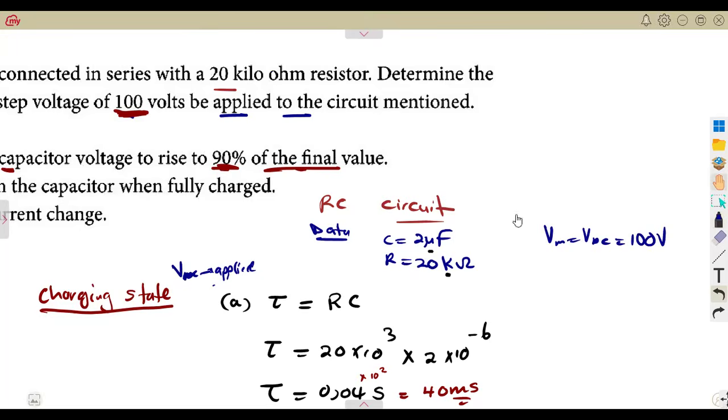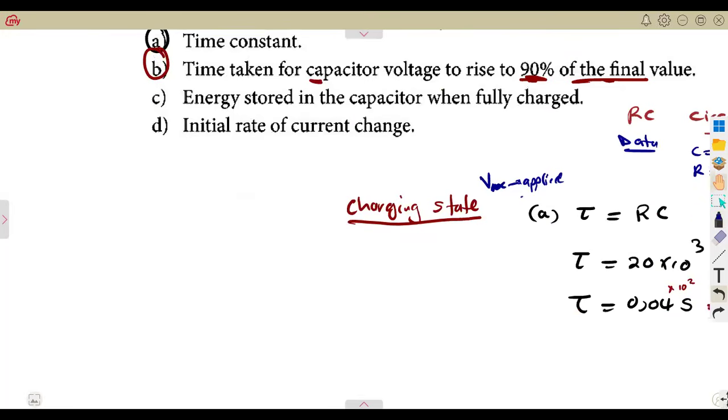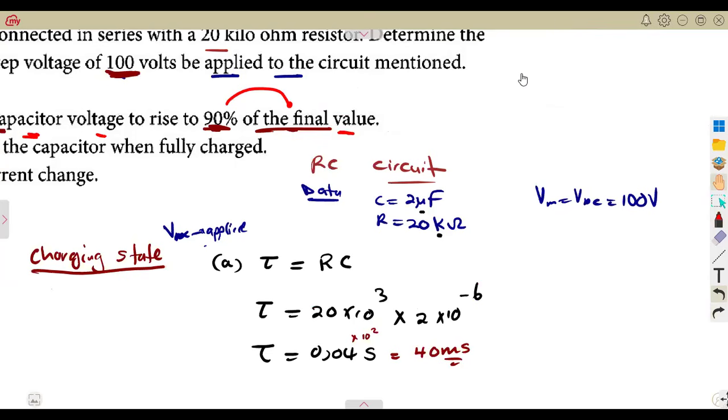So they are saying calculate the time. We need the time first. First thing is what is to be calculated here. What is to be calculated? It is the time, when the capacitor voltage VC is equal to 90% of the final value, 90% of the total voltage, 90% of VM. That is what they are saying. We have it. What is our VM? That is 100 volts that we are given there. So we're going to use the value that we are given there. It's a state that must be considered, the percentage there.